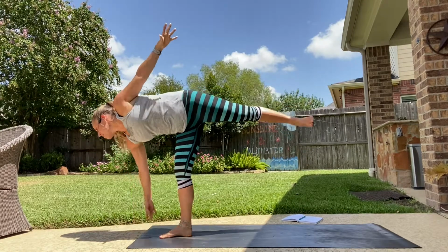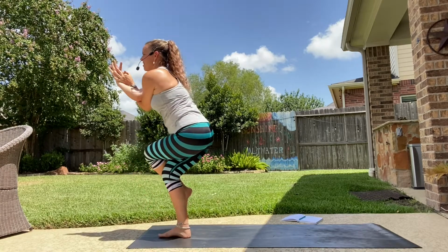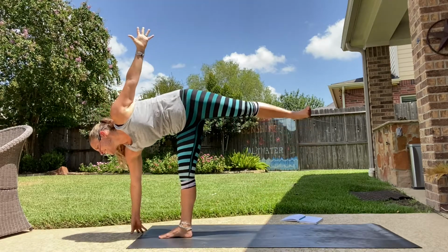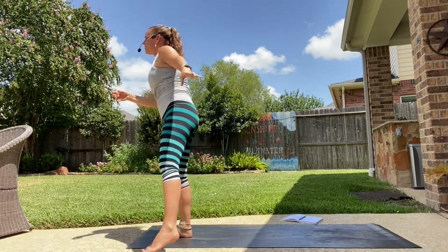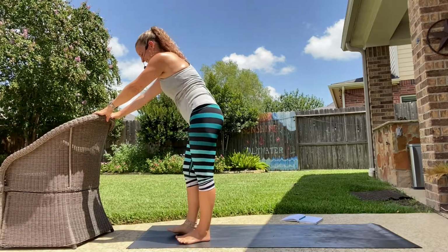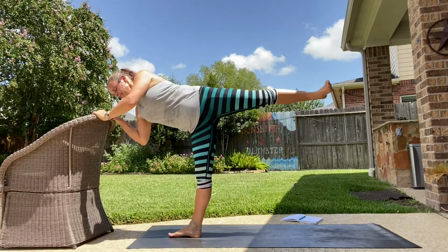And then move along with your breath. This involves a lot of balance on this one. So, smile. Laugh it off if you fall. It's totally fine. If you wiggle and you wobble or you need a little chair, look. You need a little balance. There it is. If you want to use that. And then extend.